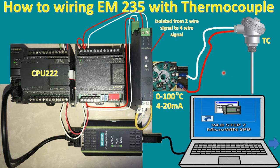Today I would like to show and share how to use the analog input module of the PLC S7-200, model EM235, connected with a thermocouple. So here is the example of wiring between the thermocouple, the transmitter and the isolator, connected with the analog module. I would like to explain in detail how to wire it and why we use the isolator.